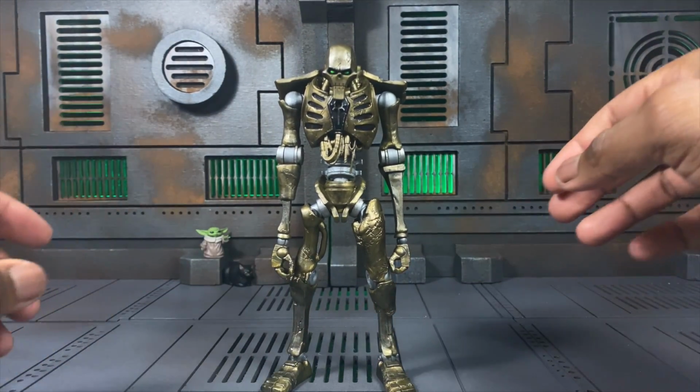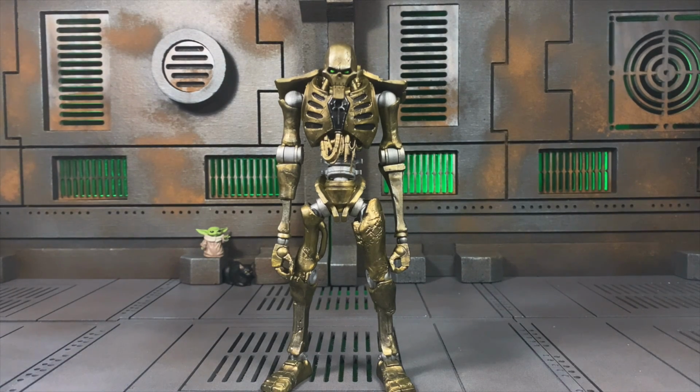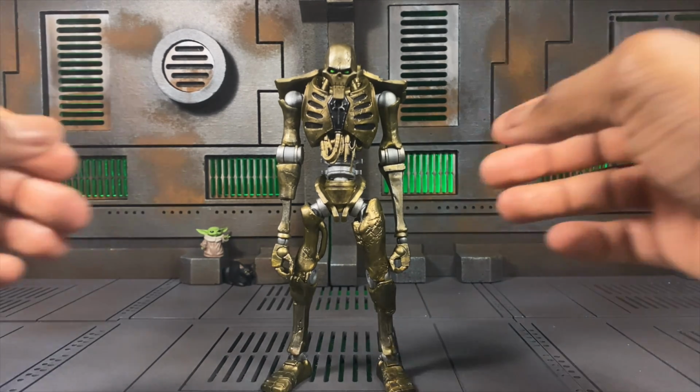Now, normally I'm against the McFarlane stuff because there's a lot of issues with it. But it seems like all of that is kind of just not there in this figure. Almost like they had to pass some sort of guideline that was overhead on them and do this, but this one actually came out really awesome. So let's get to it.